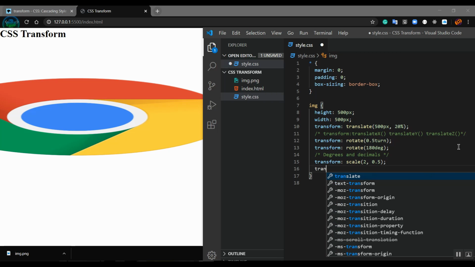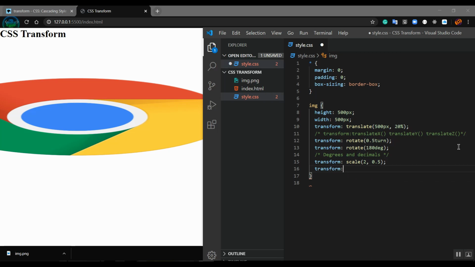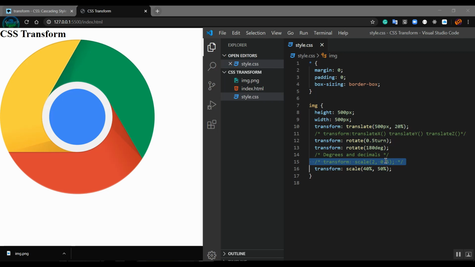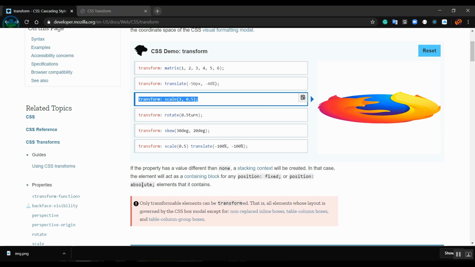Let's transform scale. Let's try percentages. 40%. Oh, I need a comma. 50%. Sounds good. Okay, let me just try and comment this out for once. Did that yield anything? Did I do something wrong?